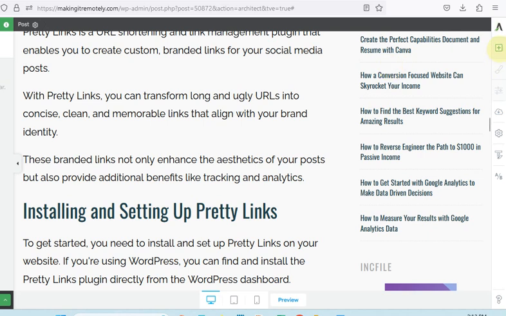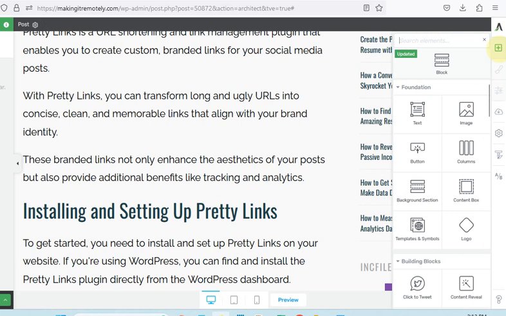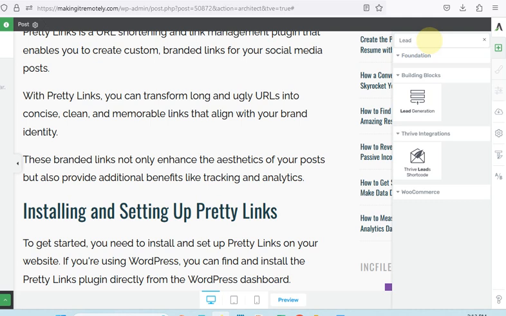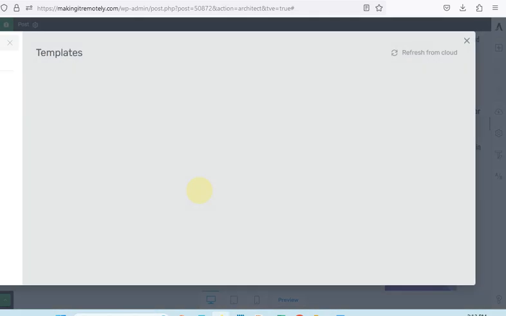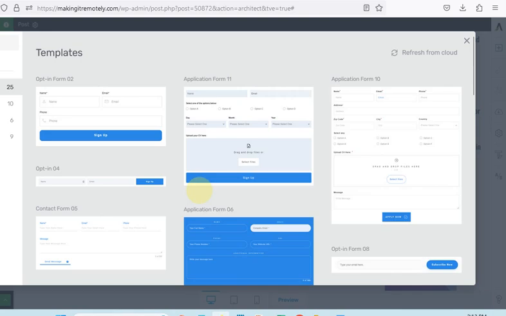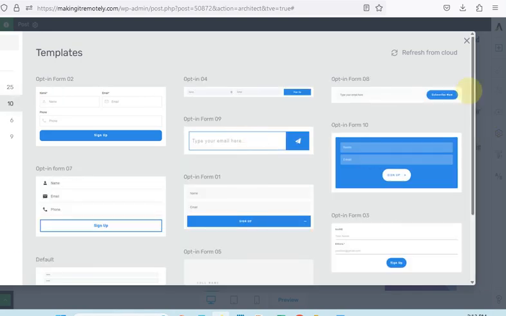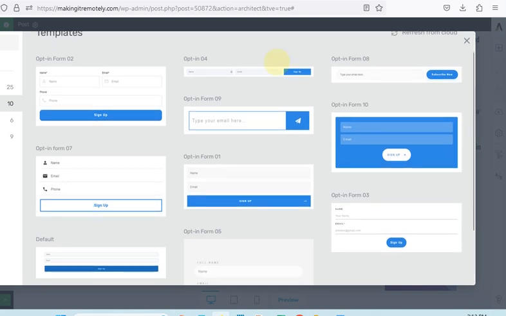So I'm going to click on this and it's going to pop out and show me some of the things that I can add. So you can see all these different things that I can add. These are elements that I can put on my page. But I'm going to type in lead generation, and here we go. This is an element called lead generation, and it gives you so many different options that you can use to create a simple lead generation form on your site. Now you can have a big form, you can have a small, slim profile, and then there are also templates that you can use as well.